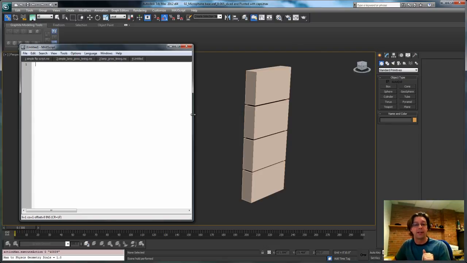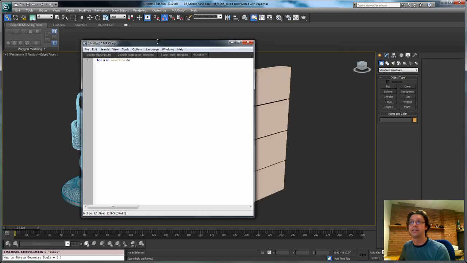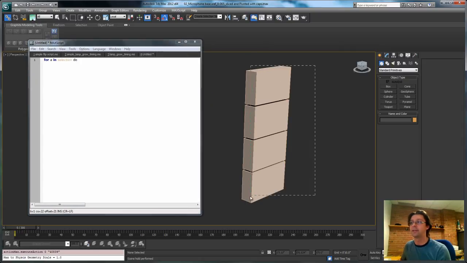So I will just build my script and mark the variables in it that I need to change if I ever need to change them. First thing we're going to start off with is a line of code that you will find you use all the time when you're using scripts to aid in dealing with lots of objects, and that's a for loop. I'm just going to type in: for a in selection do. Selection is a defined variable based on whatever I've selected in the viewport. So if I select these objects, I've now created an array of these 4 objects.